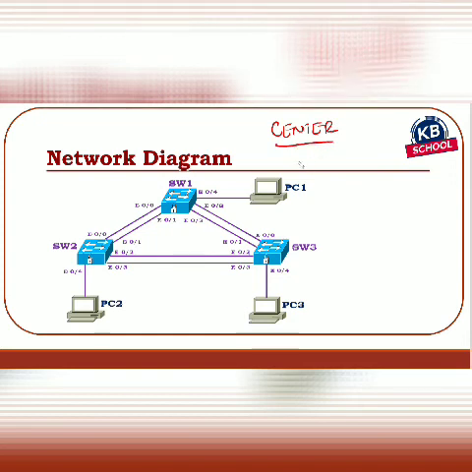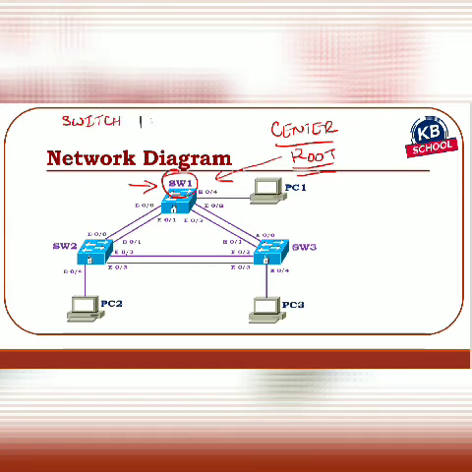So switch 1 becomes the root switch, let's say hypothetically, and I'll show you how you can elect one of the switches, because you know your topology better than the technology does, because you cabled it up, and one switch might be more important than the other. This is at the center of your switched environment, so you want this to be the root. Based on certain parameters, you can specify that this is your root switch. Just like you had the port priority to pick the two ports between the two switches, there's also a switch priority that you can control, which allows you to specify which is the root switch.